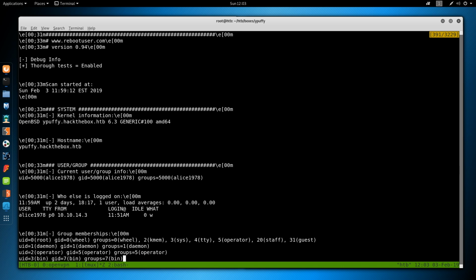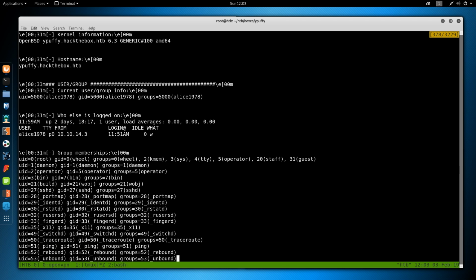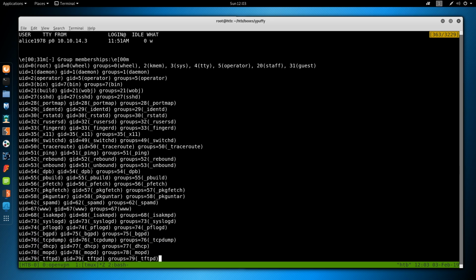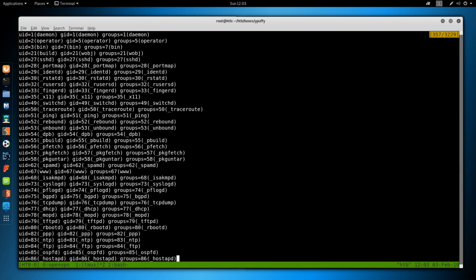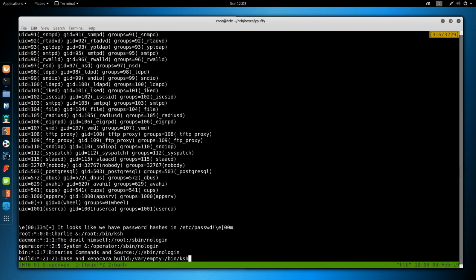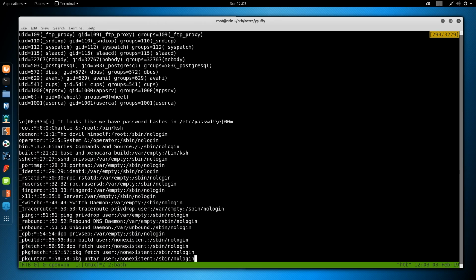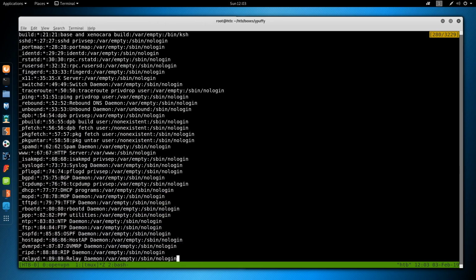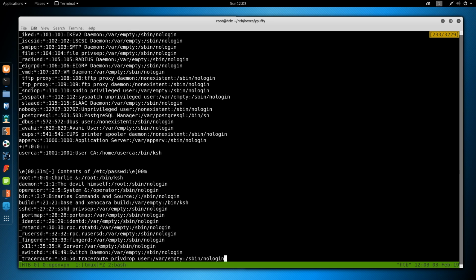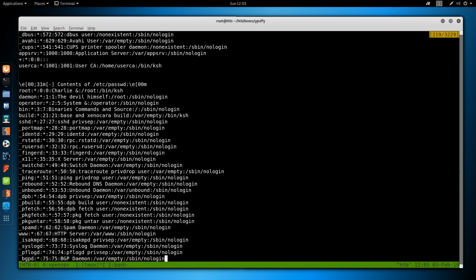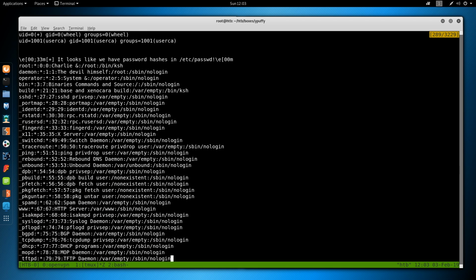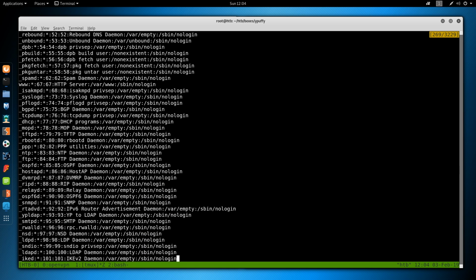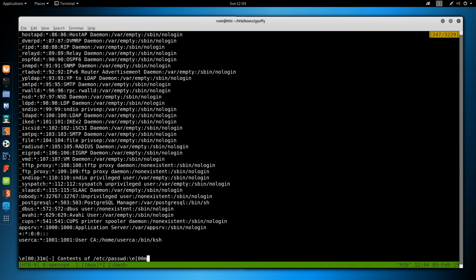So we got OpenBSD, user group, who else is logged in? Just us, group memberships, the passwd file. Looks like we have password hashes in etc passwd. I think that's just LinEnum not realizing this is BSD because everything was star.